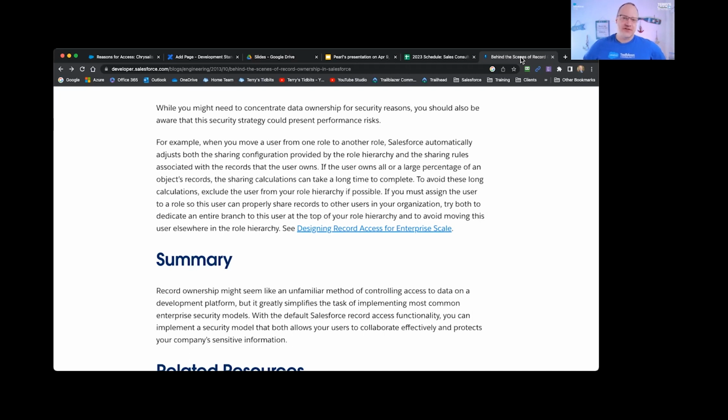Things like an integration user would be a good example of why you might have that enabled. But for a typical user, probably pretty rare. If you create your role hierarchy correctly, odds are you can eliminate the need for having view all or modify all.